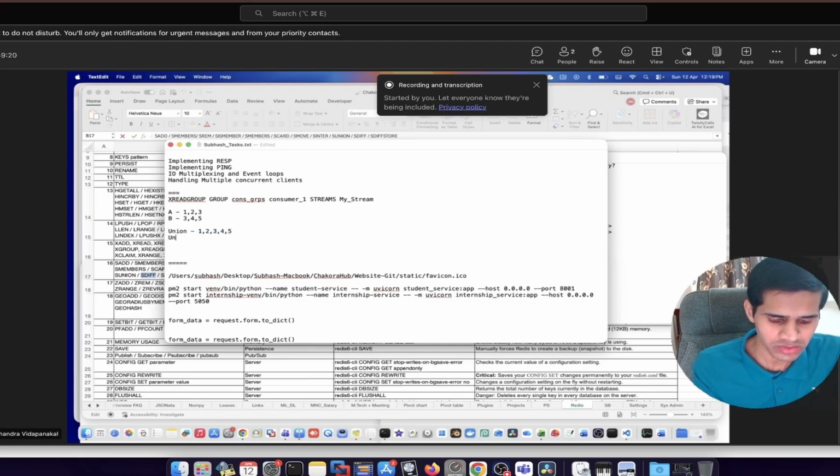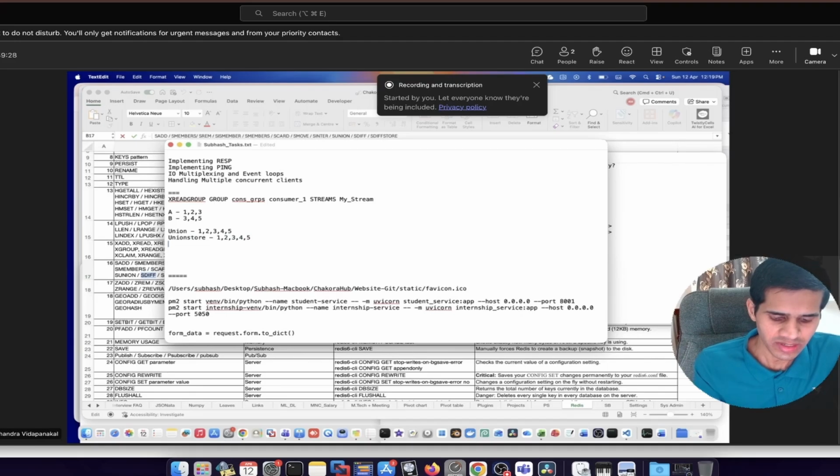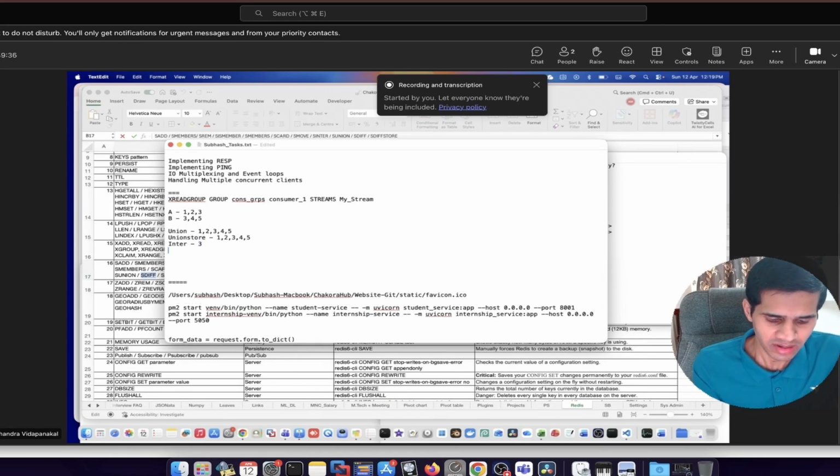SUNIONSTORE means it will do the union and store it in a different set. Next, SINTER. Inter means intersection. It will return 3, only one element is there. And SINTERSTORE, 3 will be stored into a separate set. Now diff.